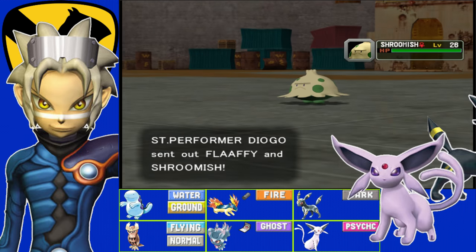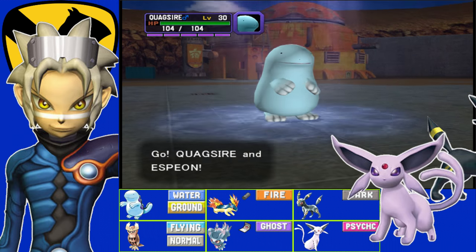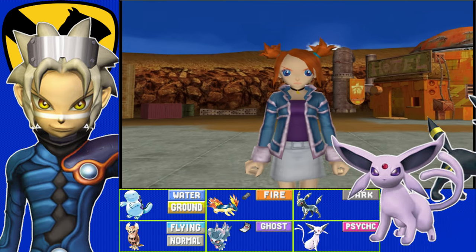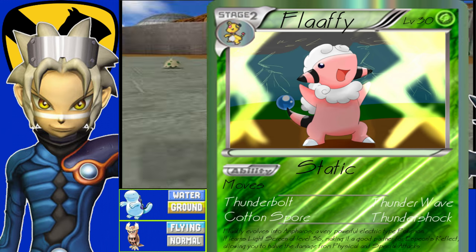I think it's obvious we can tell which one's going to be the more useful one. Garrosh is going to trigger here, and he's going to talk about which one of these is the Shadow Pokemon, which is going to be the Flaffy. So, Flaffy is a very, very useful Pokemon.